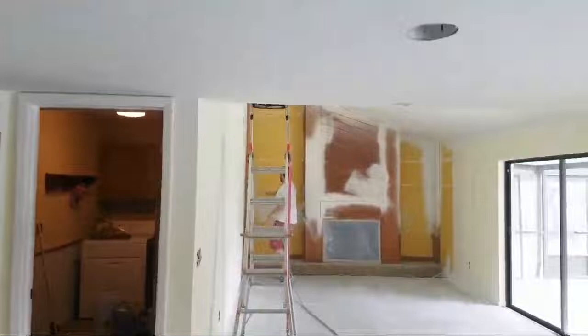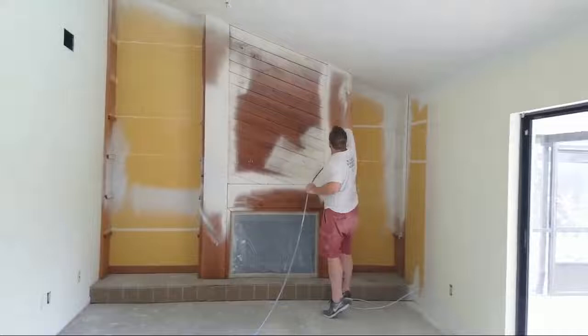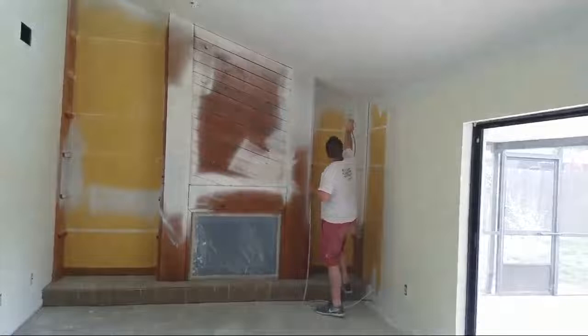So right now, Shane and I are working on, our main goal today is spray painting the walls. Let me show you what Shane's working on right now. I added some water to the ceiling paint because it's too thick. So we're going to paint all this white. That's cedar. We're using just a flat ceiling paint, kind of a sealer, and then I can overspray on the ceiling if I want to.